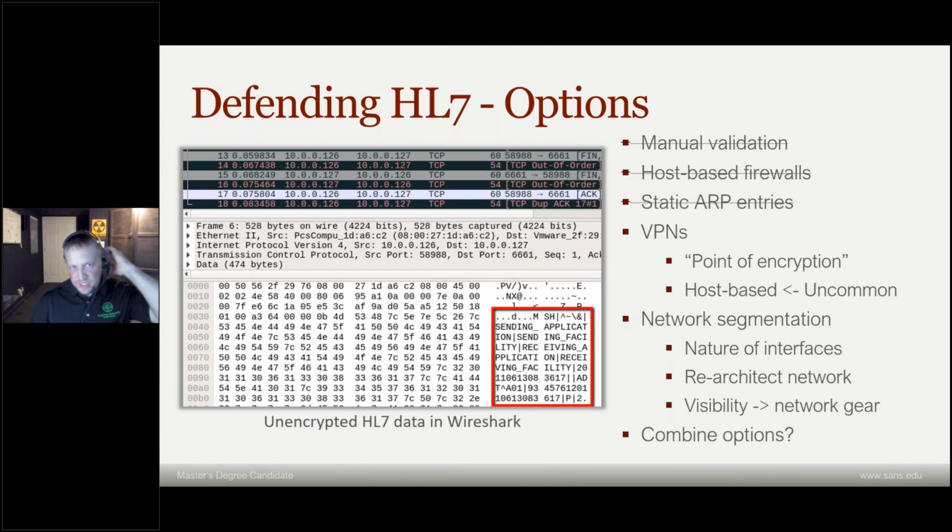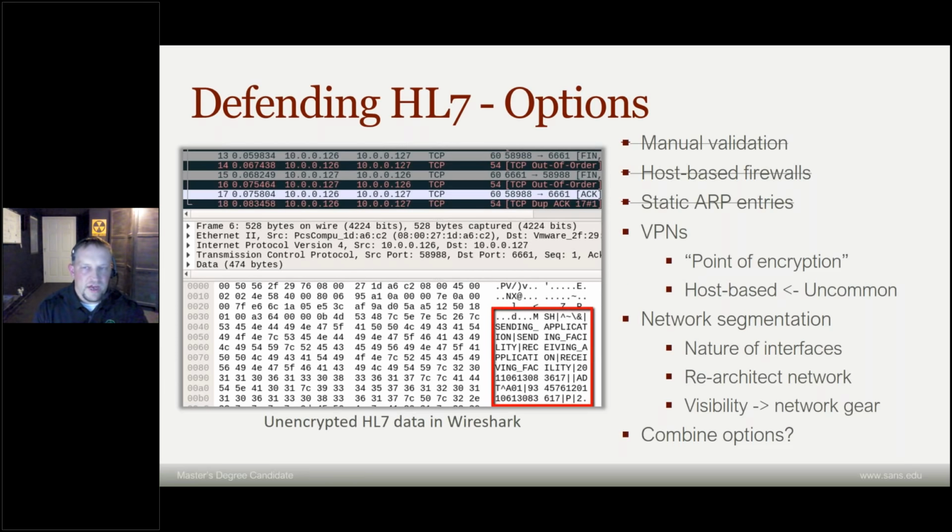So as important as it is for me to discuss why an attacker would want to target medical data and even the attack vectors they might use, it would be a huge disservice, in my opinion, to not talk about the ways to protect against these attacks. So as you're looking at the list of potential ways to defend, you'll notice that the first three options are all crossed out. I discussed them in the research. I won't discuss them here. Needless to say, they all have some of their own shortcomings. That said, even the obvious remaining options have their own set of issues.